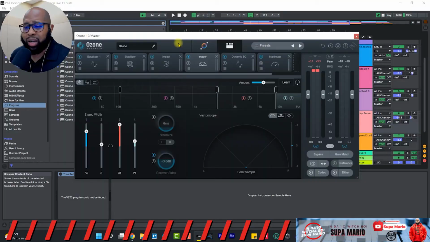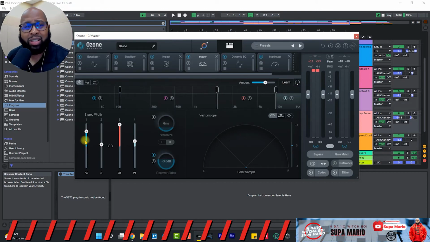All right, so here we are in the imager right here. Basically, this is a stereo tool, and it's going to help you maximize the width of your stereo image on your particular sound source or your particular mix. They already have the frequency ranges sectioned off for us. You can always make a change by playing the loudest section in your particular mix or session. Hit learn, and it'll make the adjustments for you as well.